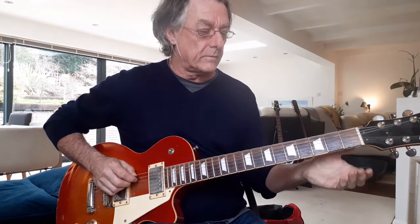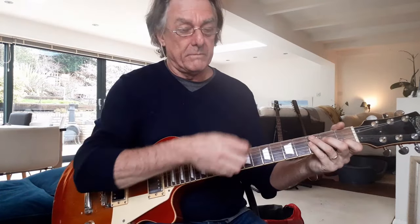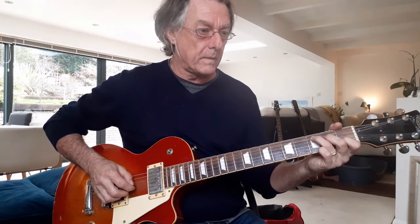Nearly there. I've said that before, haven't I? We're nearly there. So we're going into a C chord now, an open C chord. We're going to do a run up to the C with the note on the A string, open A, fret 2 of the A string, and then fret 3, which is the C note, and play a sort of arpeggio with the C chord.